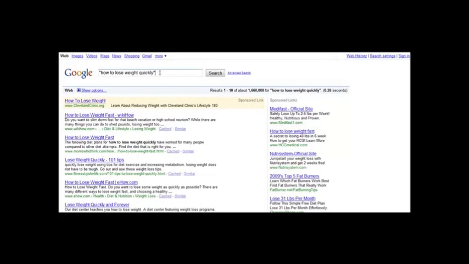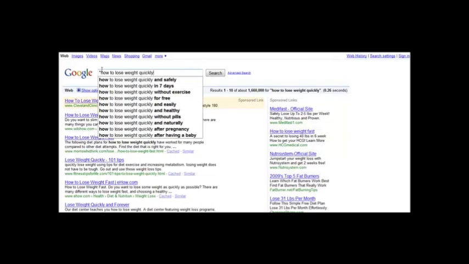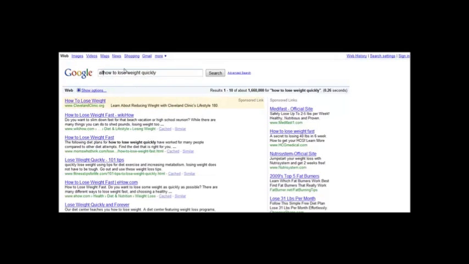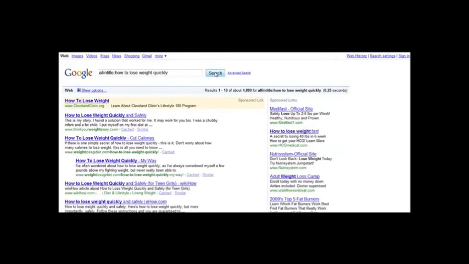Now, one other way you can search for these to really get an idea as to your ability to rank for them is to type in front of the phrase the words all in title. What that does is narrow down only those sites that are using this keyword phrase in their title tags, because if you use that in the title of your articles, it will automatically show up in the title tags of the major article directories, which means you possibly have a chance of ranking if fewer sites are using that within their title tags.